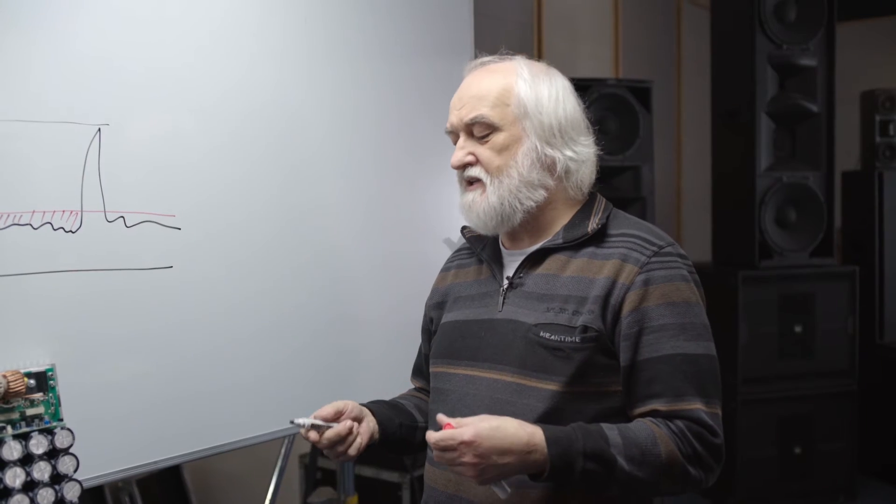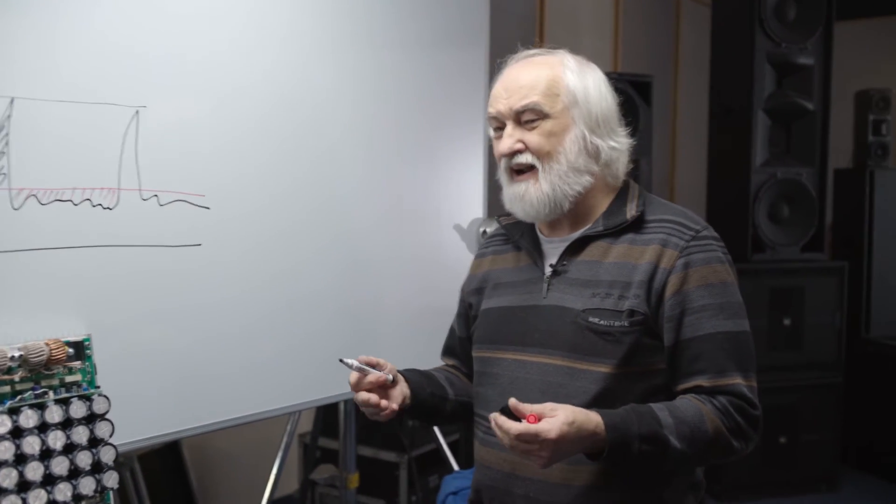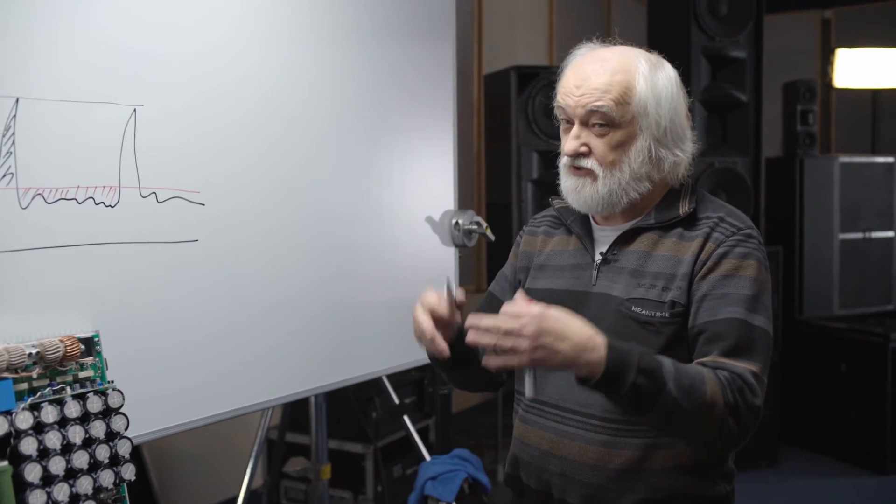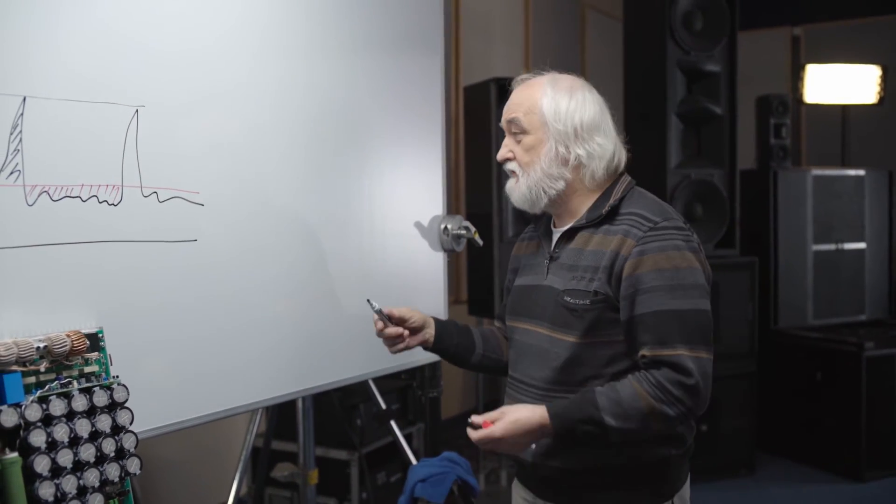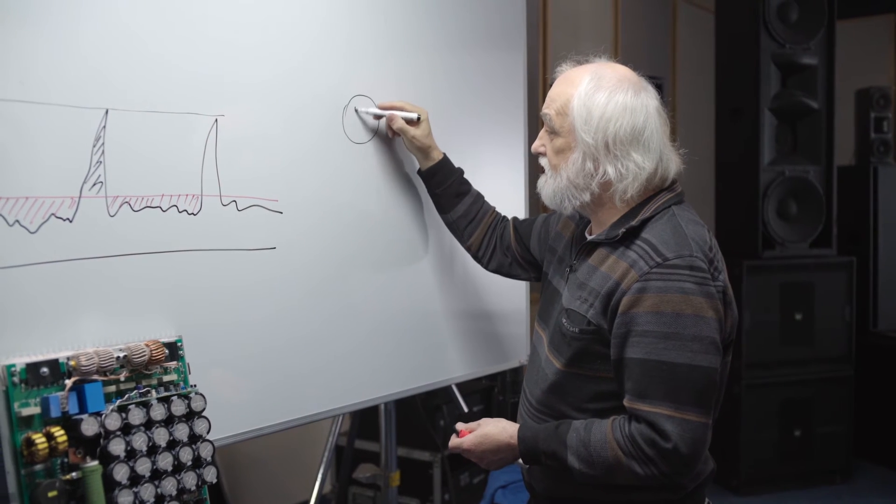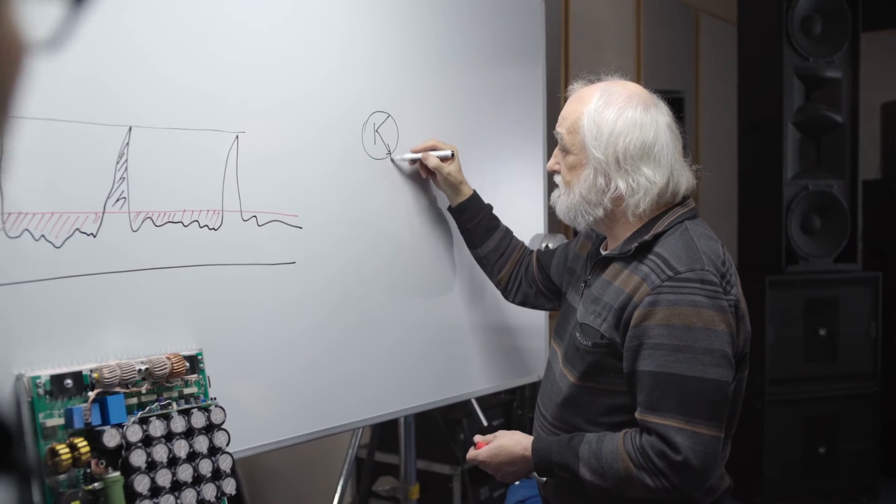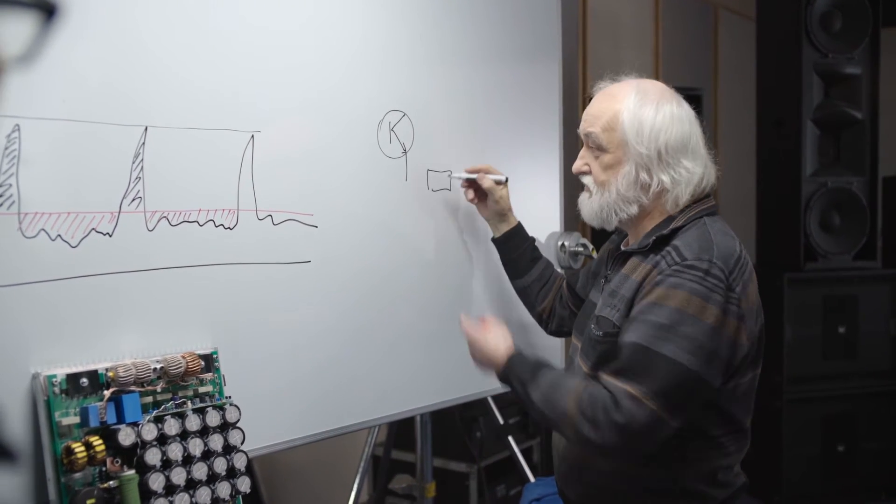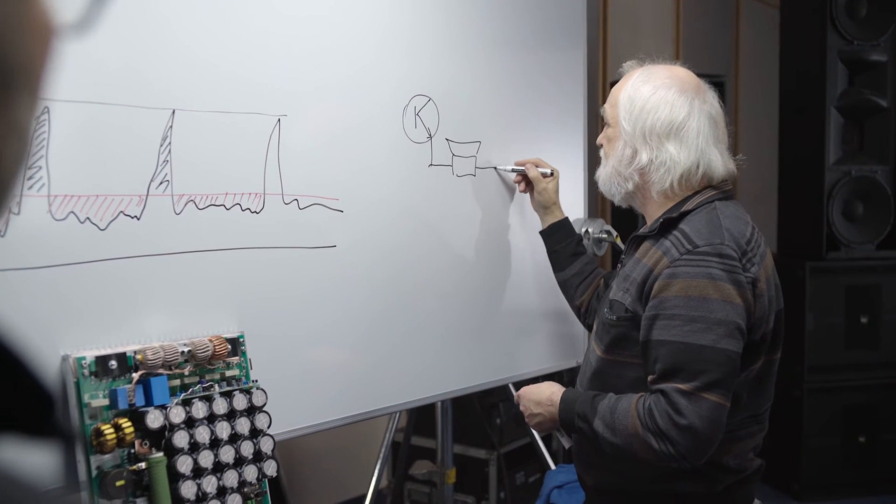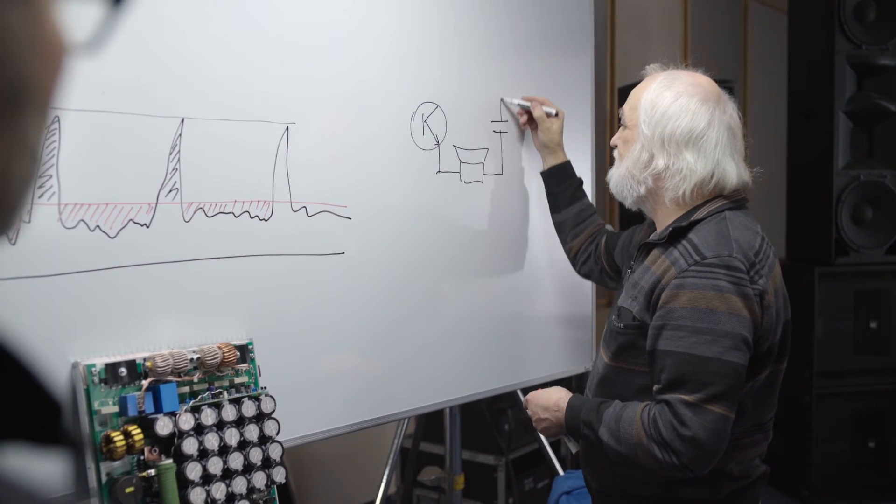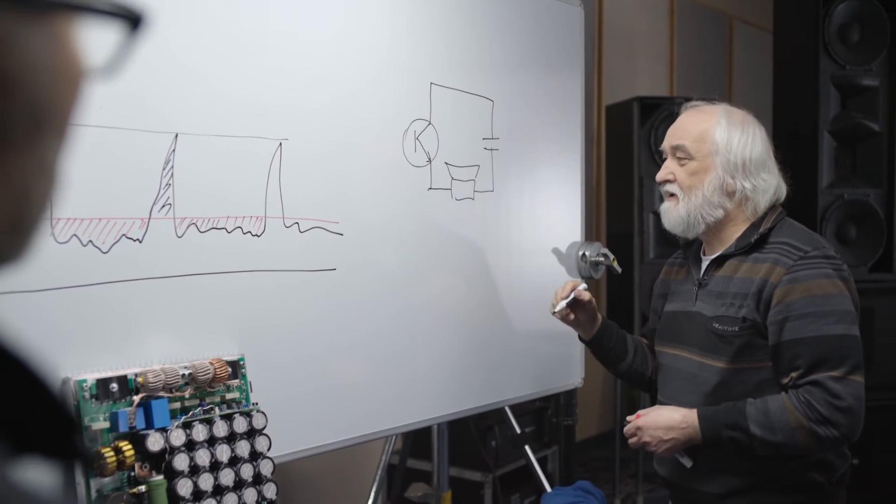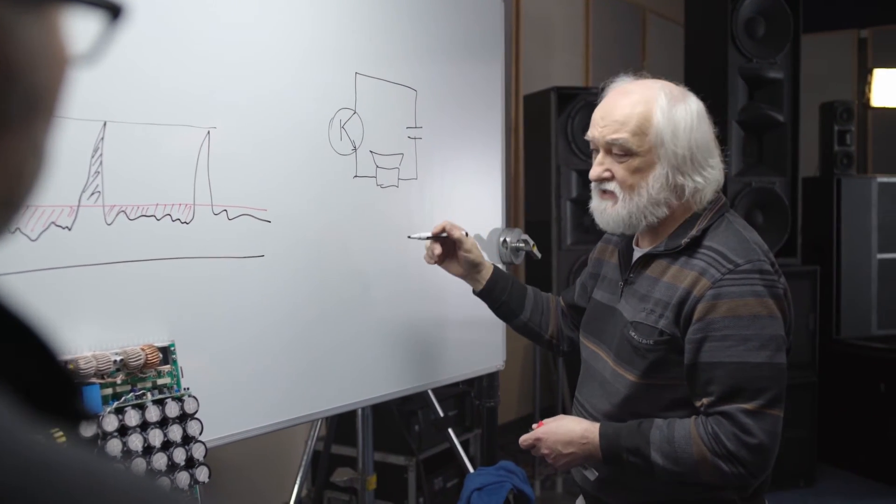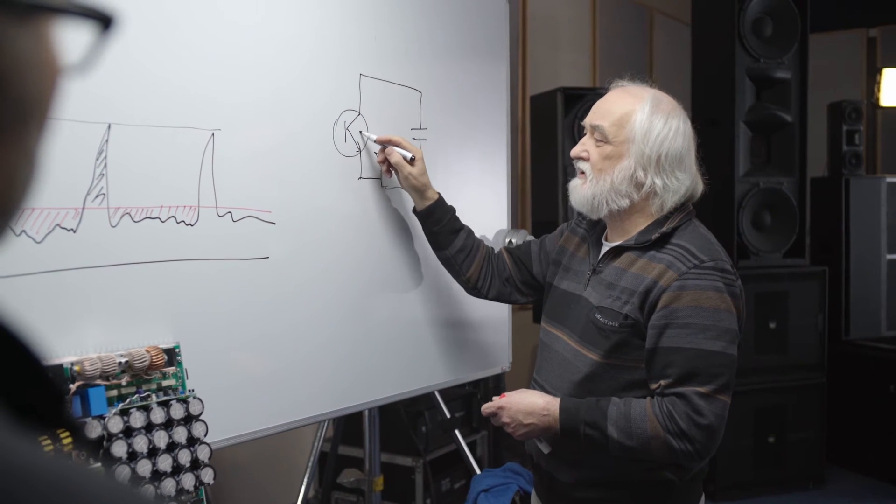What can you say in general about damping factor and how it is used in the industry? Damping factor, usually they say, they talk about damping factor at one kilohertz, and it's a huge number, which is not true, really. We have a transistor, we have a speaker or the switch, we have a capacitor. And damping factor at low frequency, we can say it's a closed switch. And now our damping factor is represented by that capacitor here.